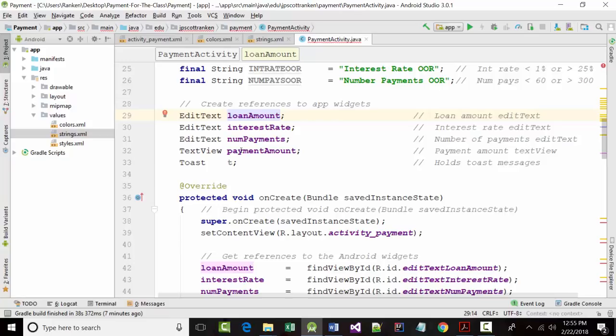Anything? Yes? Mine's still up, but do you not need to do one for the button? The question was, do you not need to do one for the buttons? Not with what I've done with the buttons. Eventually, yes. I tried to set it up like this because being able to do something with the buttons involves setting up listeners, and setting up listeners is what we don't get to till chapter 6. So I purposely tried to set it up like this. I'm not saying this is the only way that this program could be written. I'm sure that somebody else could write it and probably say, well, you should have done this, or you could have done this, etc. I wouldn't disagree with that at all.